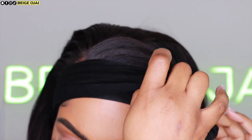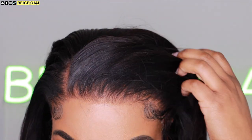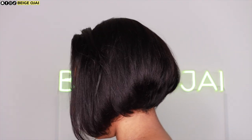Because the hairline shape and my hairline do not match up, I do have to have some baby hairs on this wig. So I did do baby hairs off camera. And here is the final look.